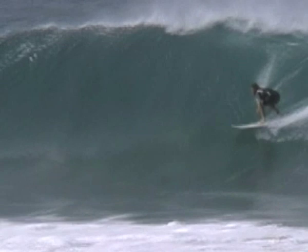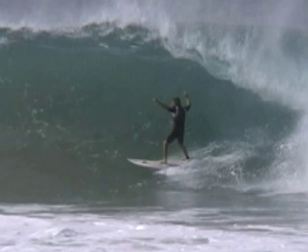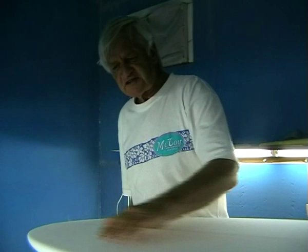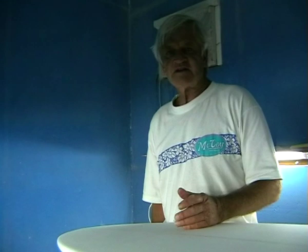You can stand on a board like this with this bottom on a hollow wave, just take off and stand up, and you'll find that the board will find its way right into the eye of the pocket on its own. All you've got to do is stay there. These are things I discovered from the theory I pursued, this energy theory. All these things are in here that people don't realise. There's straight drive. These wide, thick tails are like going from a four-cylinder motor to a turbocharged V8. They've got so much more once you do this.